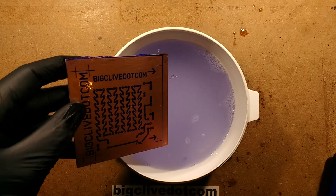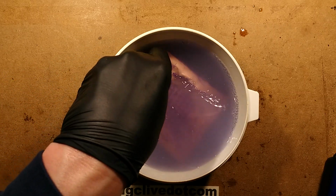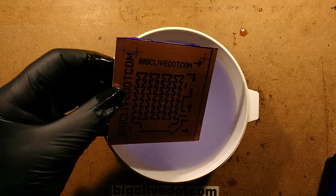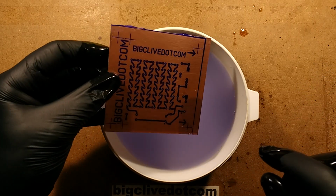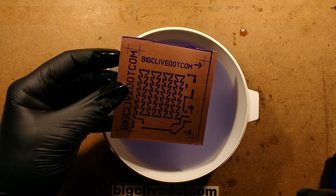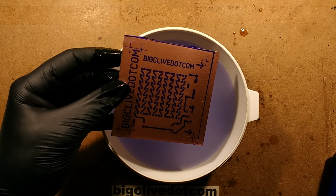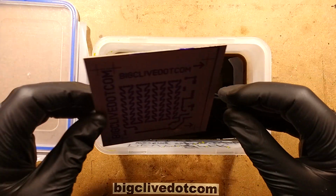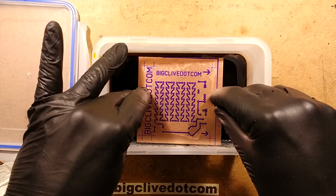Right, so I shall just rinse this in this, just to give it that last wee bit. Then I'm going to wash it to stop the development, and then we're going to etch this with ferric chloride. And now comes the etching, and I'm going to use ferric chloride. There are other etchants you can use. I've tried others. Some are really slow, some are faster.